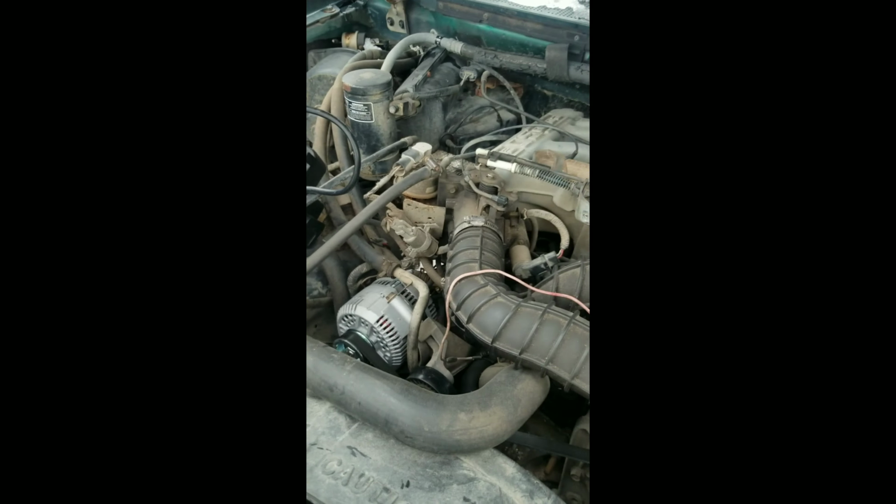I think I have to charge that. Yeah, it's sticking. Nothing too bad. It's just sticking at 200 RPM, which isn't like dangerous, but I still don't want it. I want it to start at regular RPM.